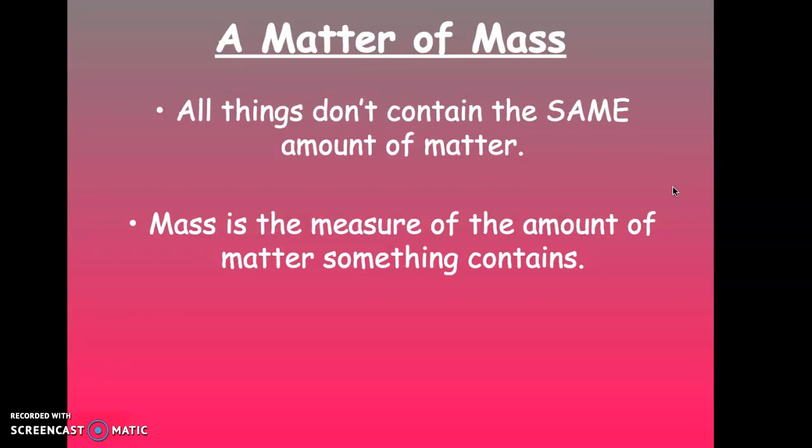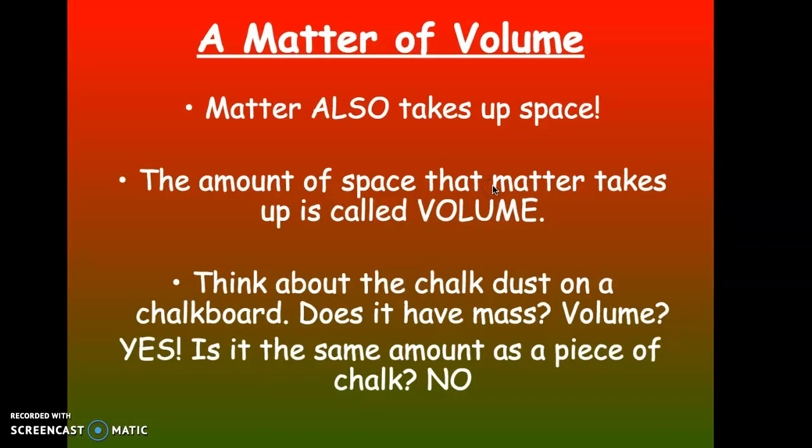A matter of mass. All things don't contain the same amount of matter. Mass is how we measure how much matter is in something. So when I say that I have taken the mass of something, I'm not saying the weight. I am determining how much matter is in that object. It's something we generally do with a scale.